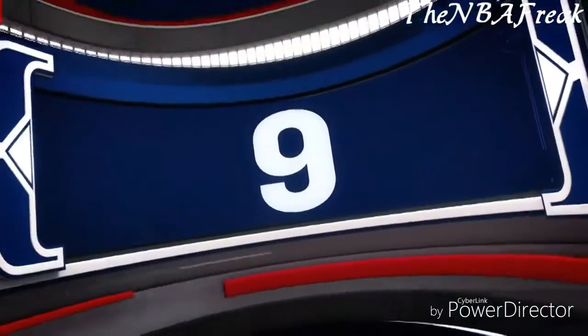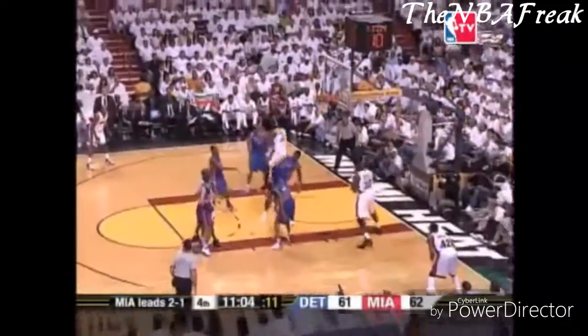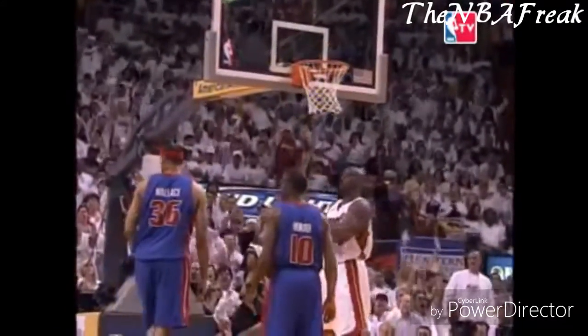And how about Shaq's reaction? You go up high, you immediately have an open area. Wade's finding an open area inside, drives hard, draws the foul. Wade puts it in. What a great shot. You could see the defender step right underneath him. Watch how he splits the seam in the zone, and then he comes right up, moving underneath on the shot. And then the finish — how about the finish?